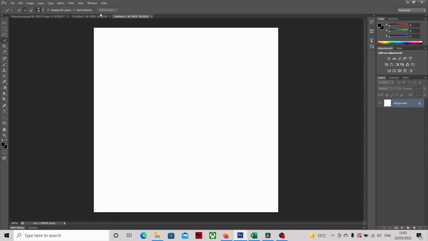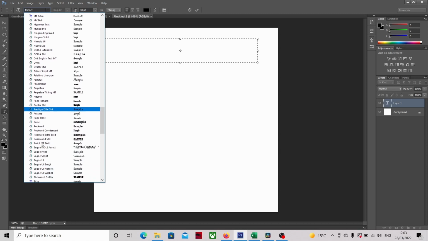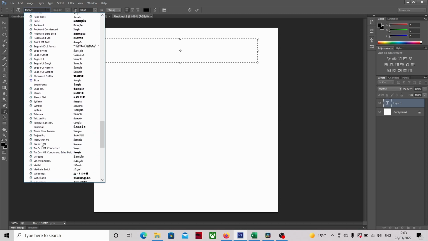Now I want to get a rough idea of how the label is going to look. At the top I want the name of my company, and I like the font called Papyrus.